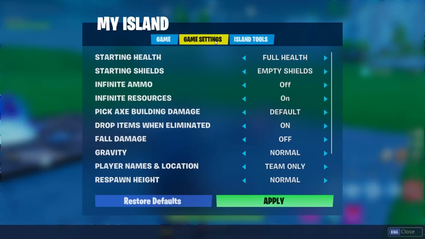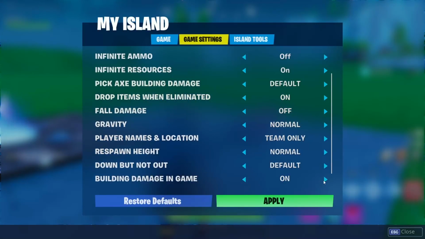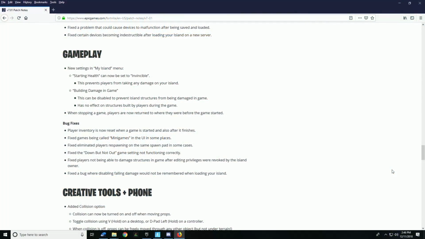Starting health can now be set to invincible. This prevents players from taking any damage on your island. Building damage in-game can be disabled to prevent island structures from being damaged in-game. Has no effect on structures built by players during the game. When stopping a game, players are now returned to where they were before the game started.